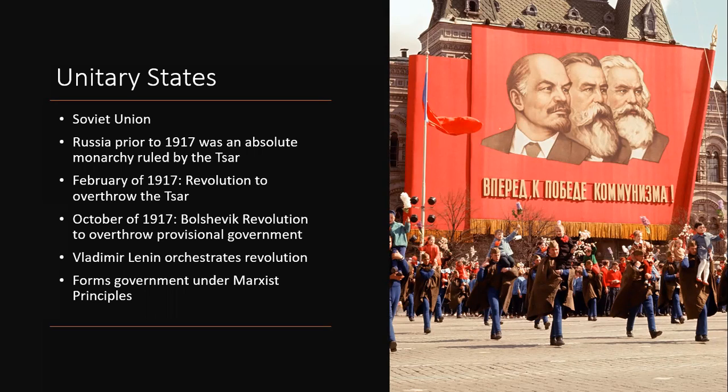Meanwhile, we have communist fervor spreading throughout Europe, and we have an exiled Russian, Vladimir Lenin, who was exiled by the Tsar. He is in Germany, and Germany's like, "Oh, let's get Russia out of the war, so we're going to send Lenin to Russia to lead a communist revolution." And so they send Lenin with a bunch of gold and money to Russia.